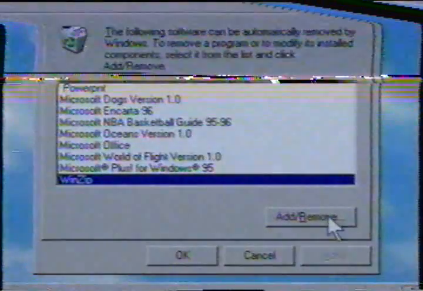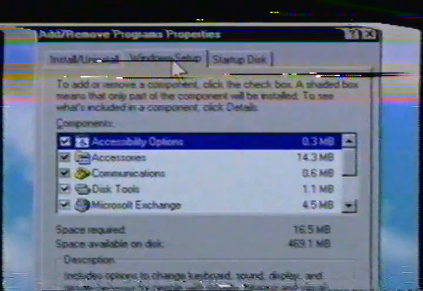But remember, it only works with the new 32-bit programs, so some of you might not use this feature for a while. As you can see in the list, whenever a 32-bit Windows program is installed, it's required to register itself with Windows, so when you need to uninstall it, you can just select it from this list and click Remove. There's another function in this dialog box that you might find useful right away: the Windows Setup tab.